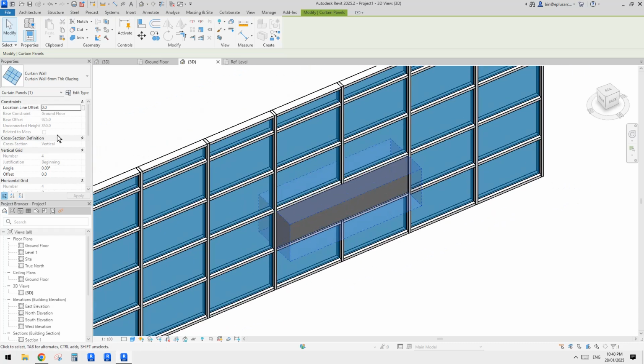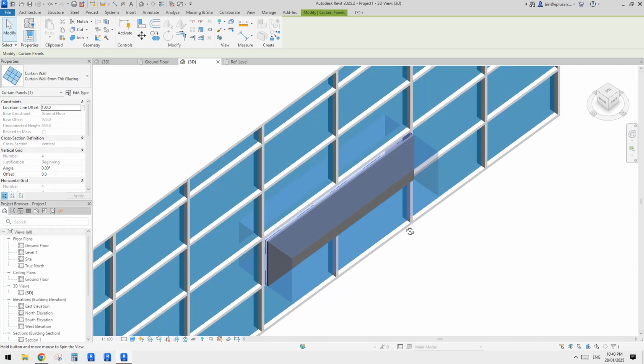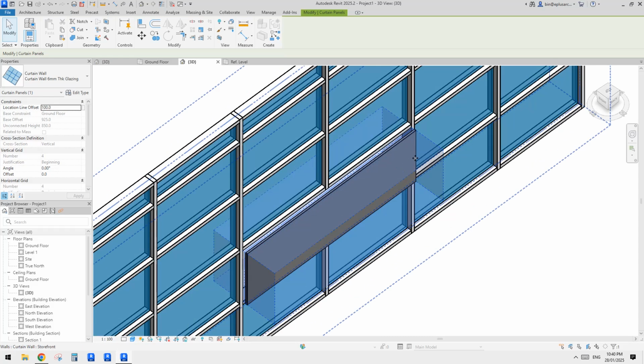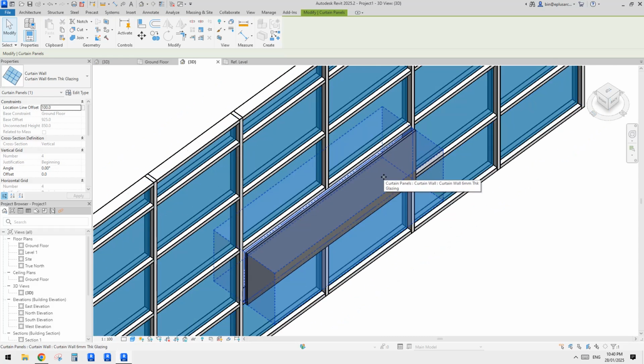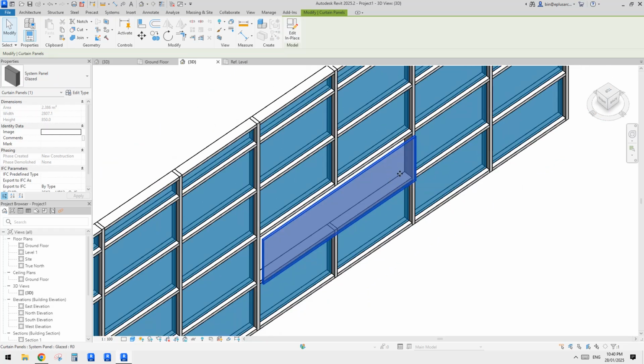So now we have the option here, you can see location line offset, which means we can type in a number. So for example, I type in 100, it goes this way, right? So it will go this way, and then inside this curtain wall, if we tab, we can select the panel inside of this curtain wall. Okay, so this is a panel inside of a curtain wall inside of this curtain wall.